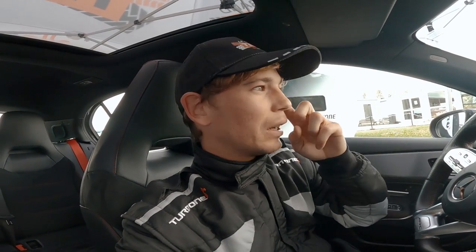And great to be able to really, if we were on a track, in a track car, it'd be hard to really feel what people who will then put this tire on their car will actually experience. But driving a car like this, it gives me a good idea of the kind of car that this tire will be on, and the kind of usage you could get out of it if you really go for it.